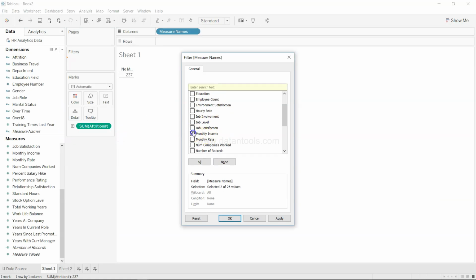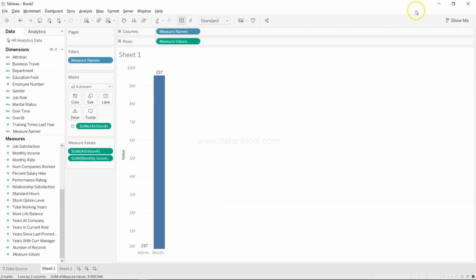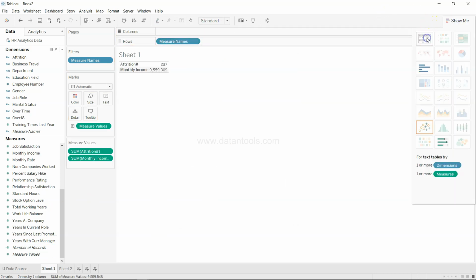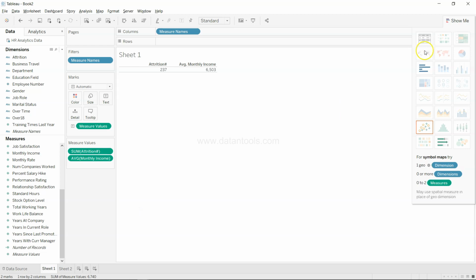So monthly income, if I click apply and click OK, and I will again take this Measure Values as text, and transpose this. So now I have the attrition count, the actual count, which is sum, and the monthly income. Now the monthly income I cannot take as total, I need to take as average, right?